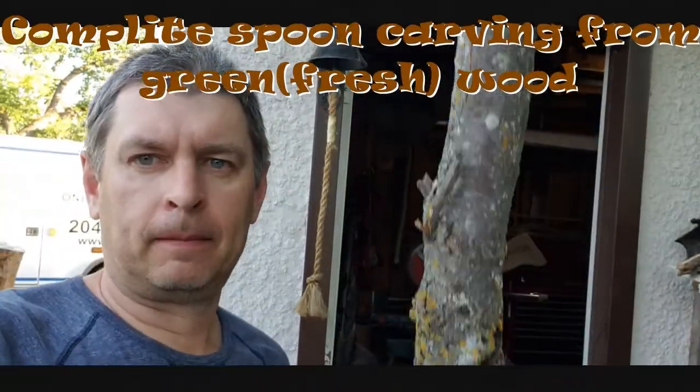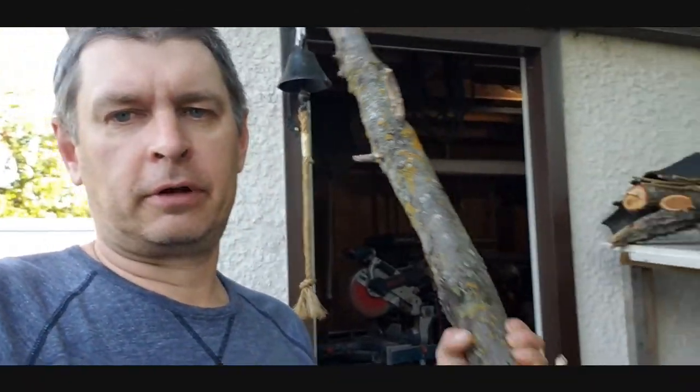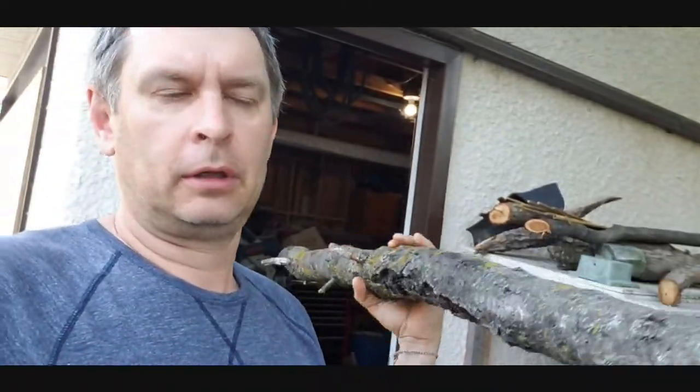It got broken last fall. We had a lot of snow and it came earlier. Leaves were still on the trees and it was way too heavy and it broke down. But it's still considered green wood because it's still nice and heavy, with lots of moisture in it.